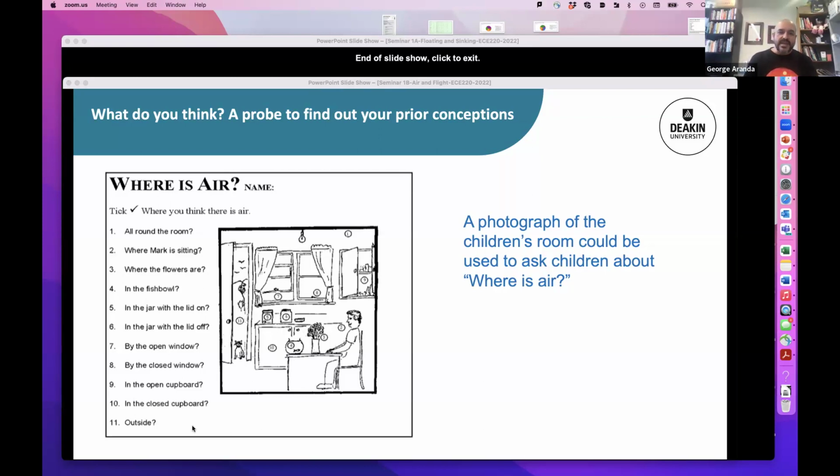And we could say number 10, in a closed cupboard. I could have a student say, there's no air in the closed cupboard because it's closed. So Stacey, if I got you to go inside the cupboard and I closed it, would you die because there's no air in there? And they go, no, I'd be fine. Well, does that mean there's no air in there? No, there has to be air in there because, as Julie said before, we need air to breathe, don't we? So if I go in there, there's going to be a little bit of air. We might not want to stay in there for very long, but there's air in there. So we could use this as a starting point in that way.